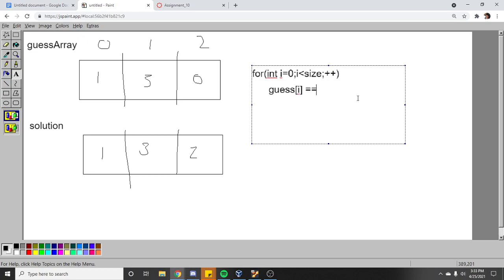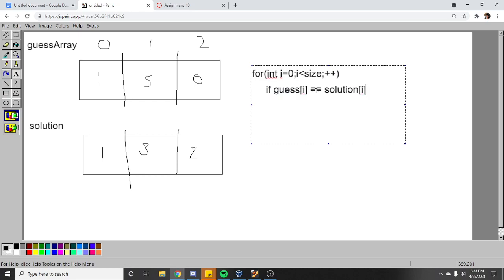So we want to say, if the guess and the solution are the same, that is what we want to look at, because we're comparing the same indexes. If they're the same, we don't want to do anything.